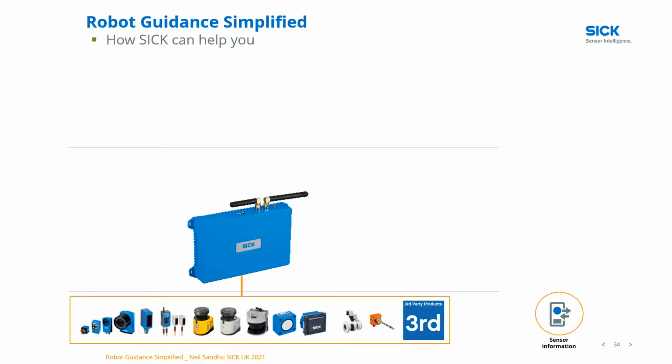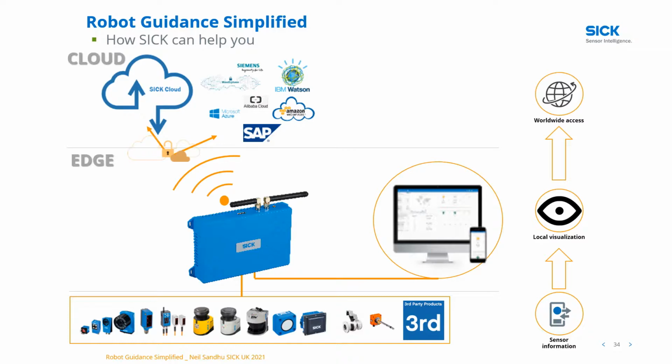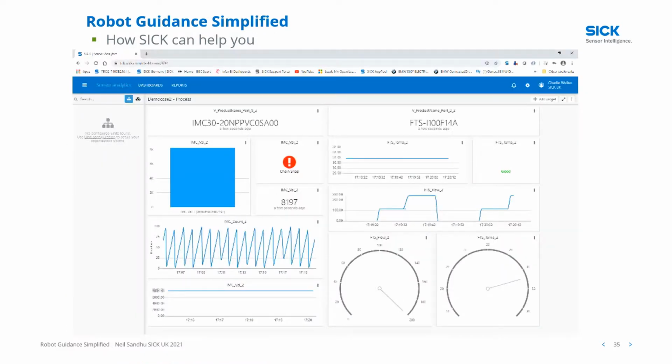and ascertained from our sensors into a gateway system, and then that gateway system can then distribute that information and visualize it either even on a mobile device such as a phone, a tablet, a smartwatch, to the level of a PC, somebody in a higher level system in terms of the enterprise level, looking at quality systems and data. And it can also be distributed to any cloud-based platform that we can work with as well, which is most of them. So simple dashboard can be created to view those metrics, set alerts and alarms to make sure if something is occurring that perhaps could be showing signs of operations being affected, then it can be dealt with before it actually causes a major issue.